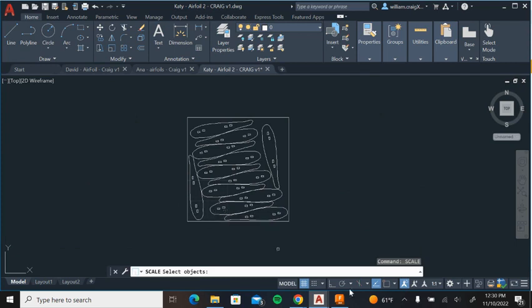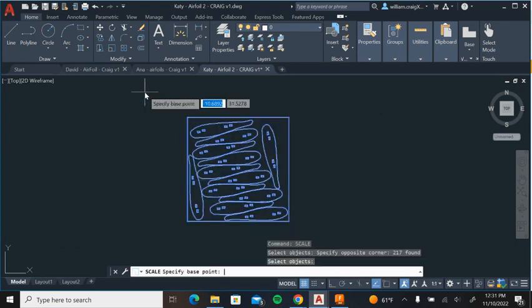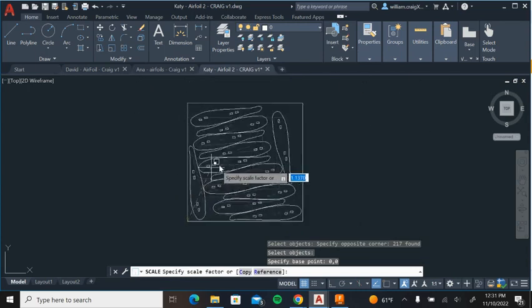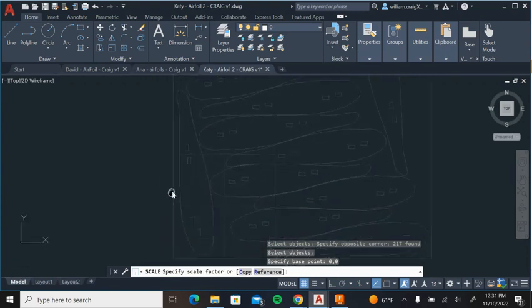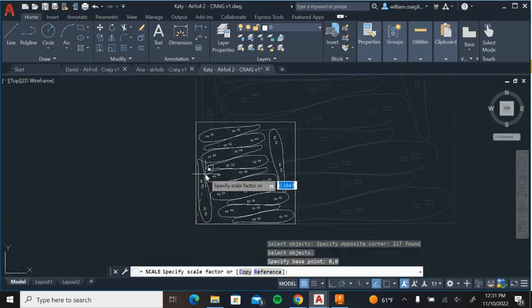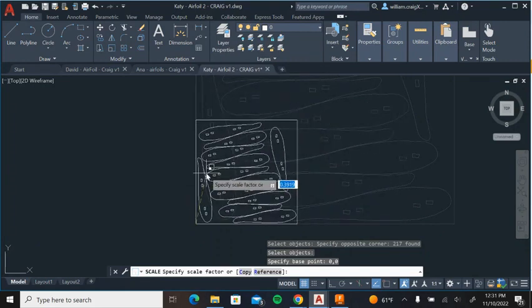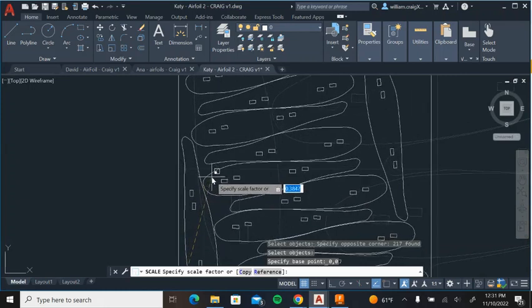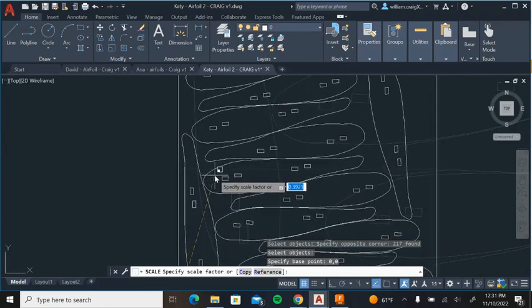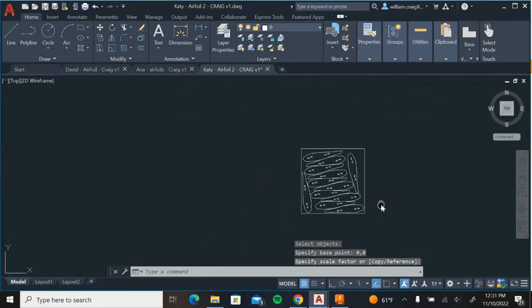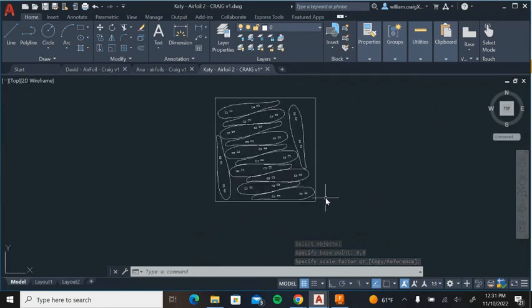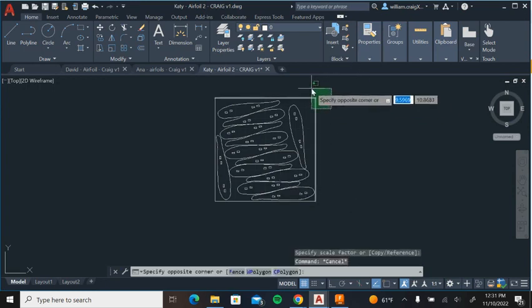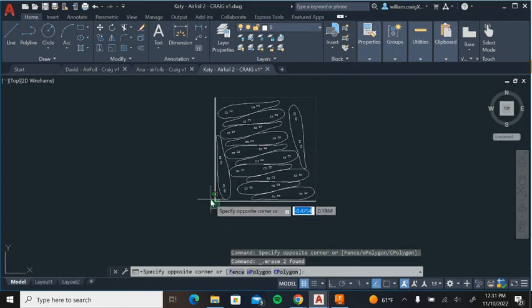So I'm going to select everything and scale it. My base point, set it at your 0, looks like my artifacts are right at the corner. Done. This thing does not need to really be perfect. You just look through your image, see your grid behind it. That looks pretty good. All right, so now that I have everything scaled to the right size, I can get rid of this outside box. I don't need to cut that.